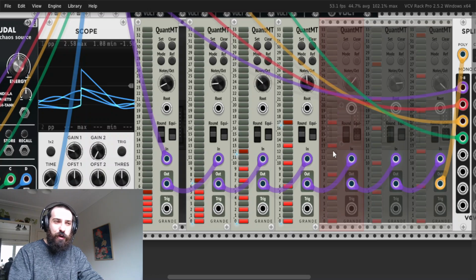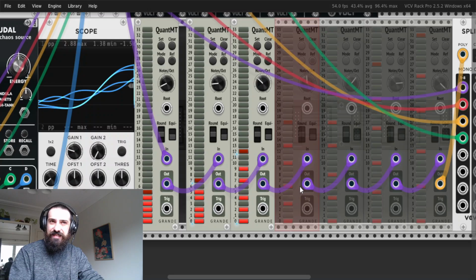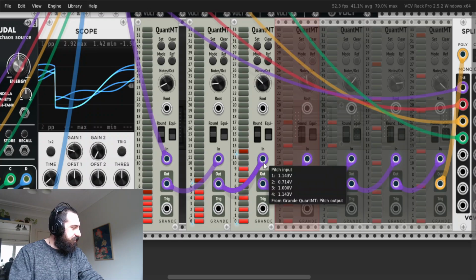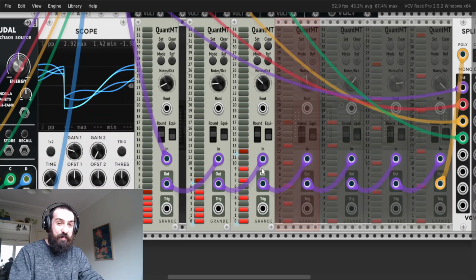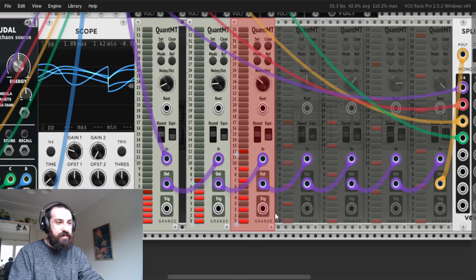It still all sounds so consonant to me, which I really love. We're going to go to 12. Get ready for this. Now maybe it's just because of hearing it in context, but that sounds way more dissonant to me than any of the others. However, for something really dissonant, let's hear 7.